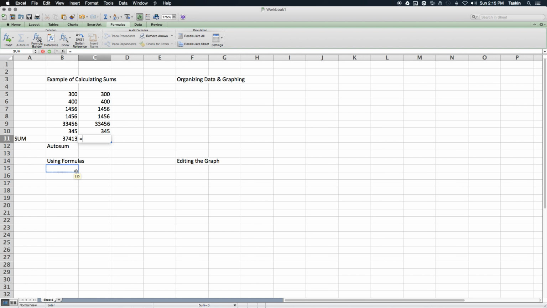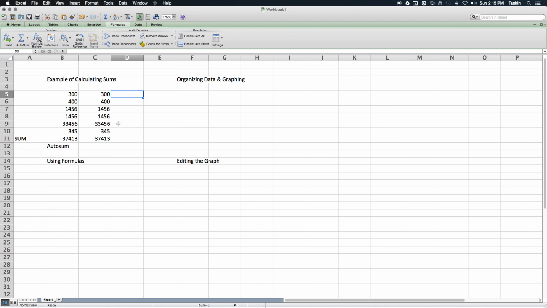And then I'll type in sum, because sum tells Excel that I want to sum the cells I'm selecting. I'd have an open bracket now. I'd select the topmost, hold down the shift key and select the bottommost. So what it does is give me C5 to C10. Close bracket, press enter, and I get the same value.